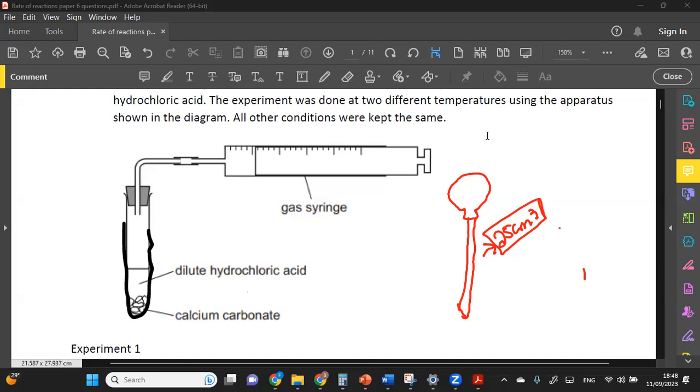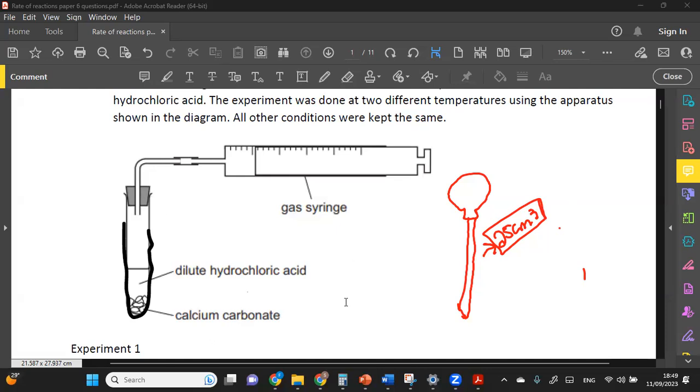So my experiment is not actually going the way I think, because I want to know what is the role of temperature. How is temperature affecting the experiment? That's what I want to know. But my heat energy is going to the surroundings. It's not going to my experiment. So that will make my results inaccurate, right? So I can add an insulating layer that will trap in the heat energy, and that will make my experiment accurate, right?